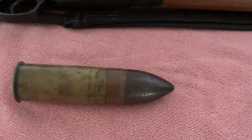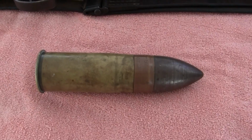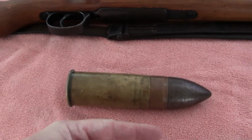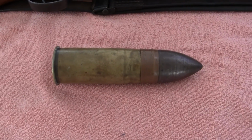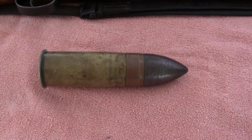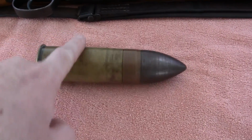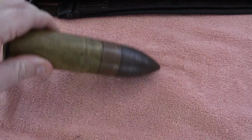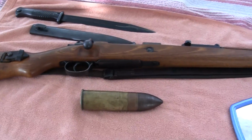This one is a special Mauser bullet. It has a ballistic range of about 10,000 yards, meters. Sorry about that. Now, as you can see, it's a formidable little Mauser. I think it's an 8 millimeter. Anyway, we're going to take that sling off and see what we can find.